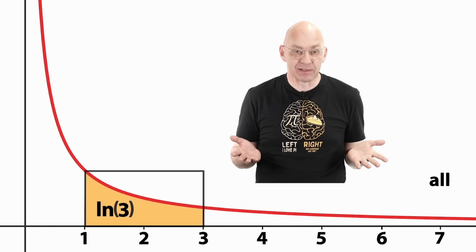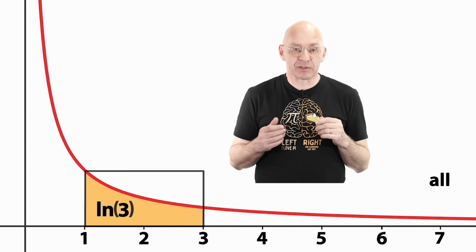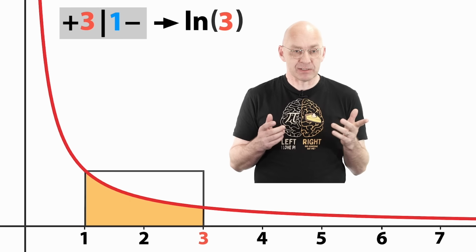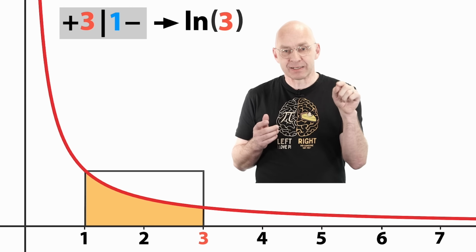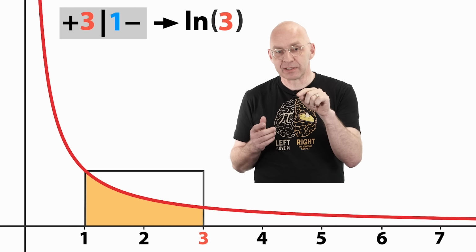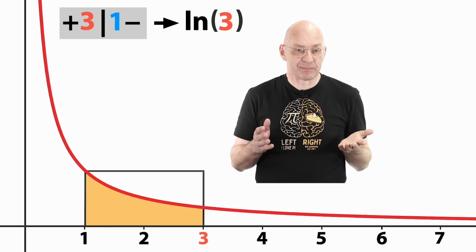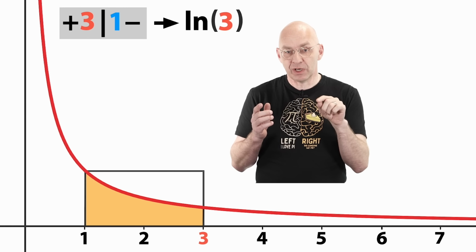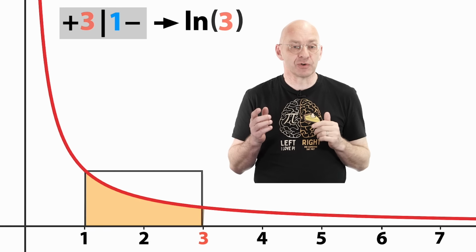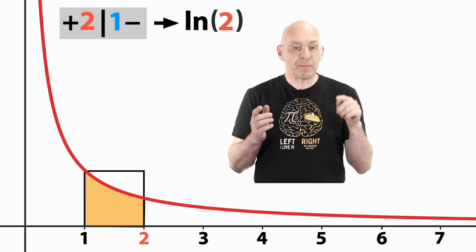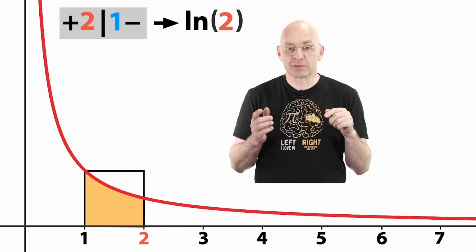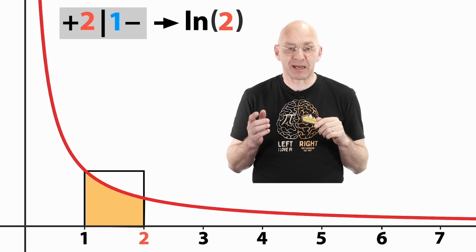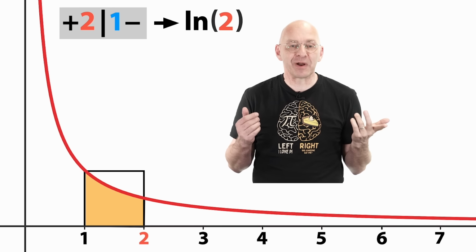And why stop here? Looks like we just stumbled across a new super pattern, right? 3 positive terms alternating with 1 negative term results in a sum of ln of 3. Replace the 3 by a 2 and we get our first sum, ln of 2. And if we go for 1 positive term instead of 2 positive terms, what do you think we get for that sum? ln of 1, of course.